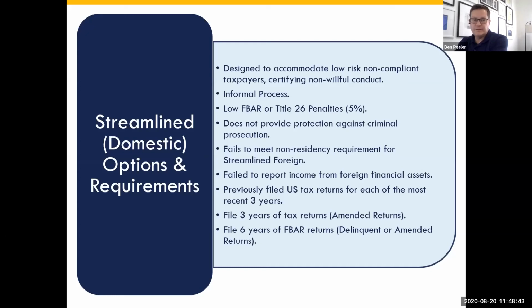They didn't generate all this U.S. income, but they had a high value. Yeah, and so that's where, under the rules of this program, you would be subject to the 5% penalty on the value. Like if it's stock in a foreign corporation, a privately held corporation, and that corporation is worth millions of dollars, technically you would have a 5% penalty on that value of that stock. How you value that stock is very subjective, and you might get in a back and forth with the IRS on that.